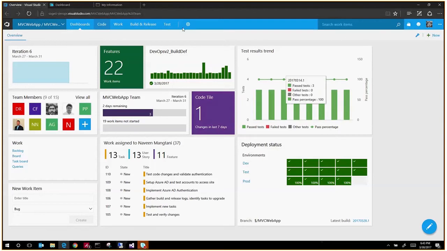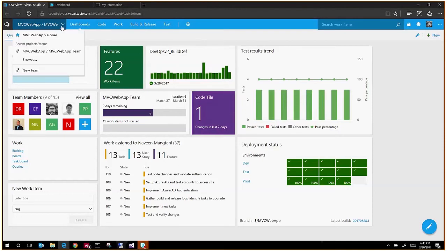And then the other option: if I select here, it shows you the particular team project that you are in, and then you can also create different teams. Now, in the case of organizations where you have more than one team working on the project, you can provide that option of portfolio management, creating new teams, and then managing teams in a better way than having everything in one single team and then trying to organize your backlogs.